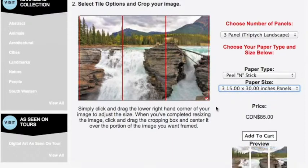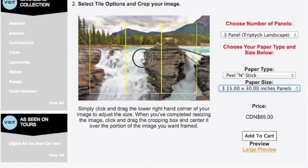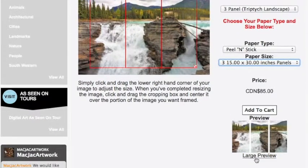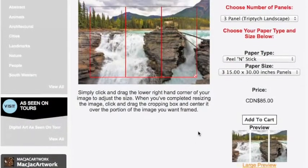I'm just going to try zooming in a little bit. I'm going to just take it in a little bit and take it to the right a little bit just to see how that frame looks under the large preview. So let's take a little look at how that looks. No, I still prefer it as the whole, so there's no problem.